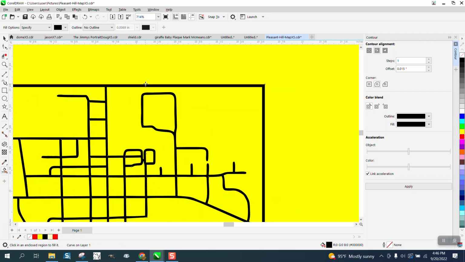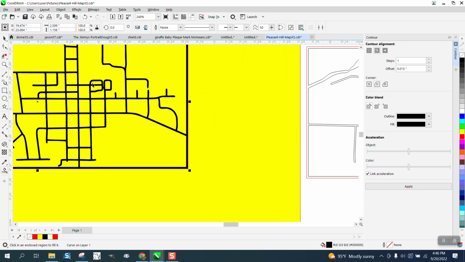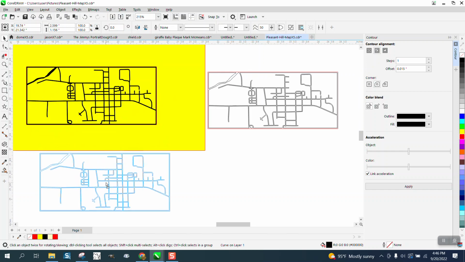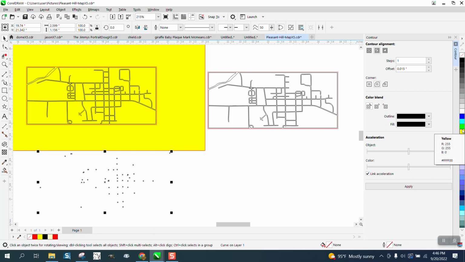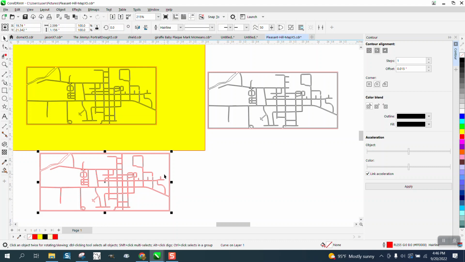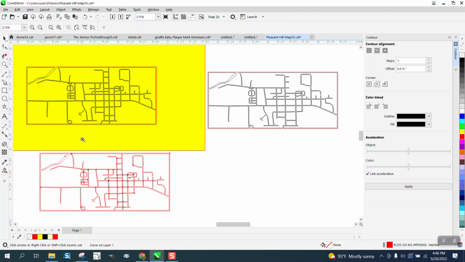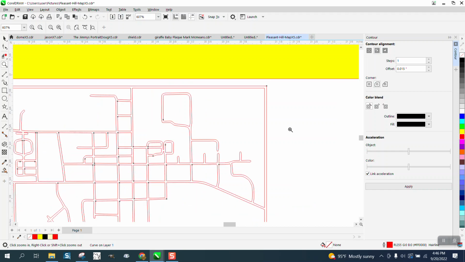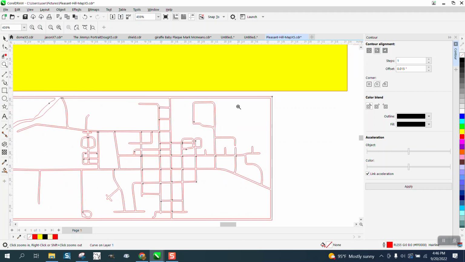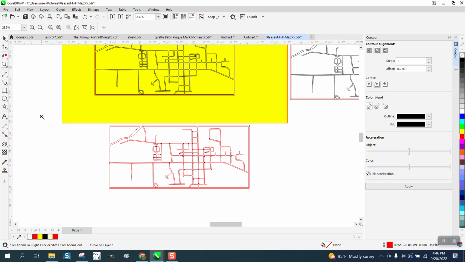Use the Smart Fill tool to fill that in, and once more move the Smart Fill out of the way, and left click no fill, right click outline on red, make sure it's a hairline. Now that'll cut out, and it actually is going to look better because that road right there is going to give us strength. So now you've got at least 2 on this side and 1 on this side. You could elongate that, but depending on what he's going to do with it, I think he's going to be good to go.